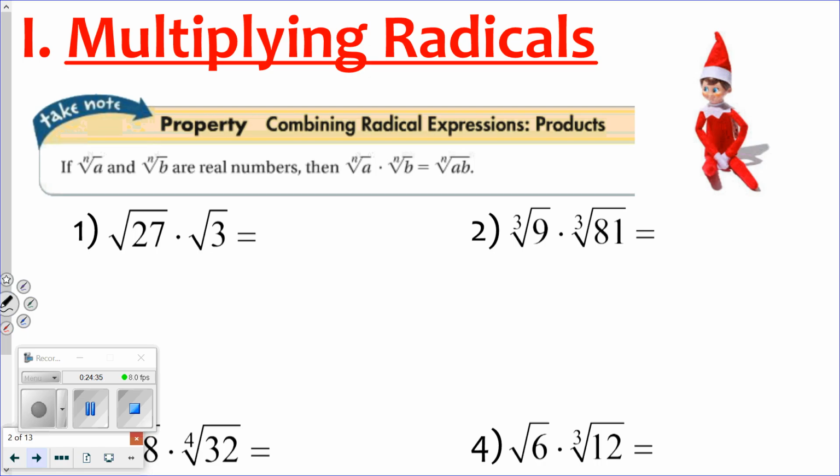So multiplying, remember, number 1 just reiterates what we've done in the past. If I have radical 27 times radical 3, and they're both the same radical, can I multiply them together? Yes, I can. So what is 27 times 3? That is 81. So that becomes the square root of 81. Now, we always have a tendency to fall back into that rut of some of us use toilet paper more than once. Some of you don't use it at all. Remember, that's disgusting. Either way is gross.